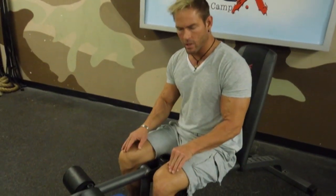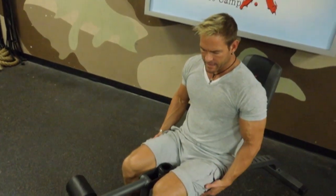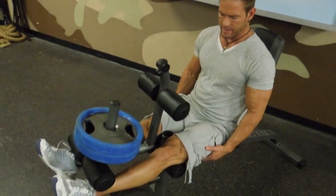Next, I'm going to show you some strengthening for the vastus medialis oblique. All right, so after we've stretched our outer portion of our thigh, let's talk about strengthening the medial portion of our quadricep. That's this inside portion. Sometimes we call it the teardrop, sometimes we call it the vastus medialis, and we're going to be working these oblique fibers. So it's as easy as just extending up against resistance.